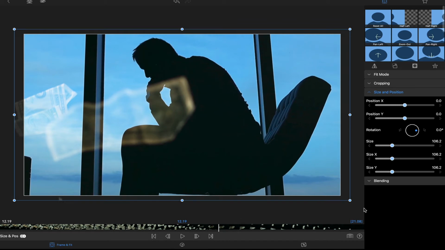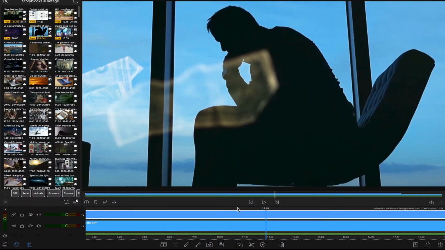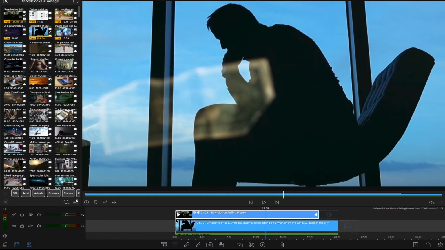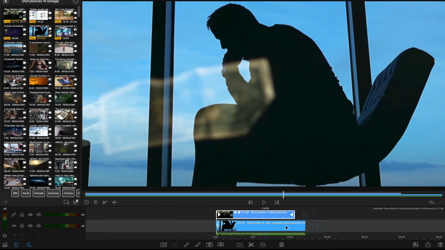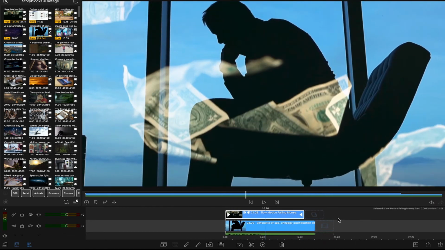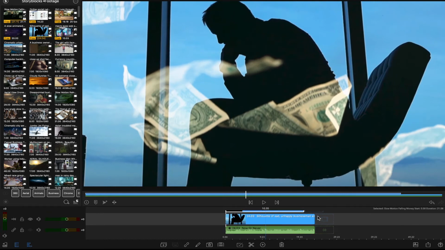So let's go back to our timeline, and to do that, up here in this left corner, you have this back arrow. Go ahead and click that guy. And there you are back on your timeline, and we're zoomed in a little far. So remember, you just pinch and you can zoom your timeline back out. And you see the problem we have here now. So we have a 21-second clip of money over a 24-second clip of the man and a 24-second clip of music.